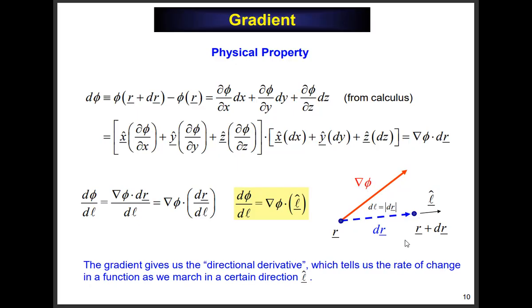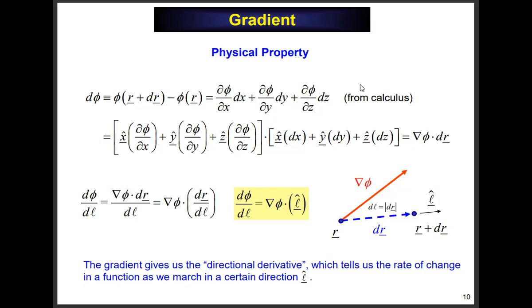Okay, now I'm interested in knowing how a function phi, and it could be a voltage function or something else, I don't know, but some function phi, changes if I go from the start, called r, to a very nearby, close by point called r plus dr. That's the goal. Okay. Now, if I was just in one-dimensional space on the x-axis, then how a function f of x changes is just described by the derivative, right? Derivative of f with respect to x tells me how things are changing along the x-axis, right? So if I have a start point and here's a nearby point on the x-axis, what's the change? Derivative of f with respect to x times dx.